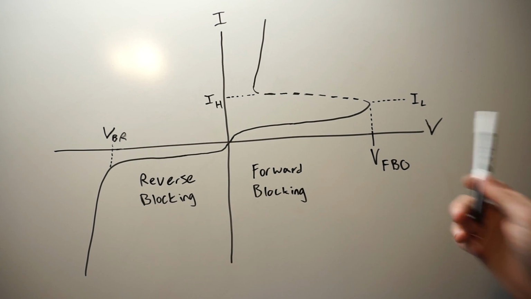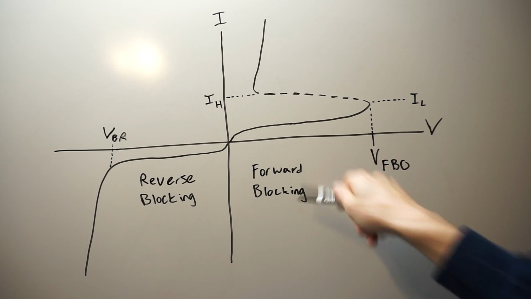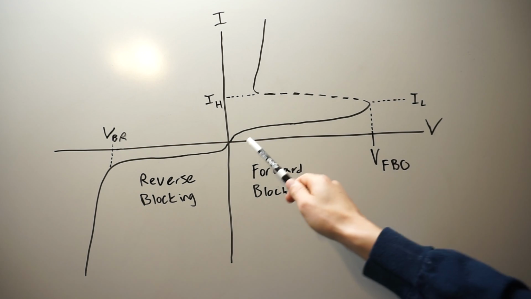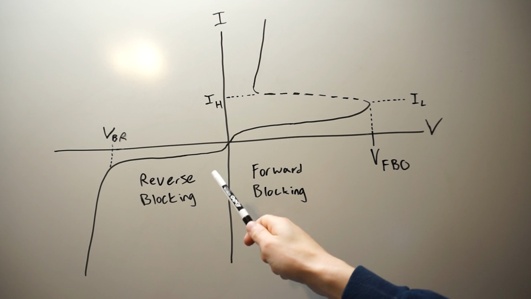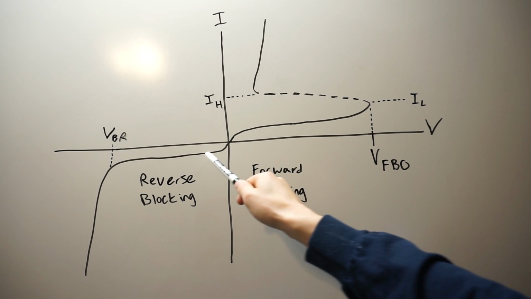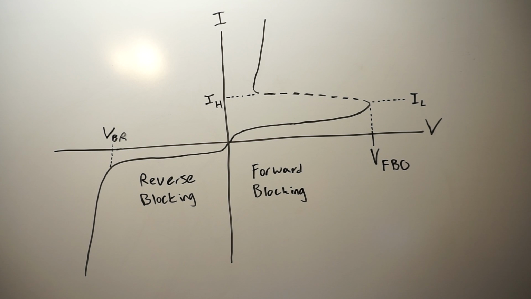It'll say the maximum reverse blocking voltage and also the forward blocking region. This you do not have in the diode, and this is what distinguishes this component from a diode. A diode doesn't really have a forward blocking region. It always conducts in the forward bias region, right? That's the point of a diode. But in this case, if this thing is not latched, if we haven't enabled it through the gate, it will block in the forward region as well. And this is just small leakage current, maybe in the microamps or so, not very large.